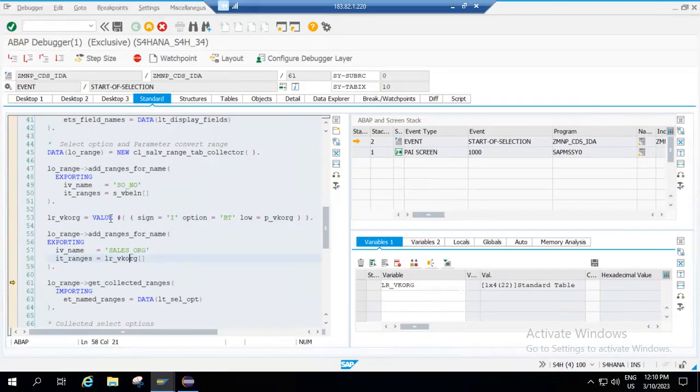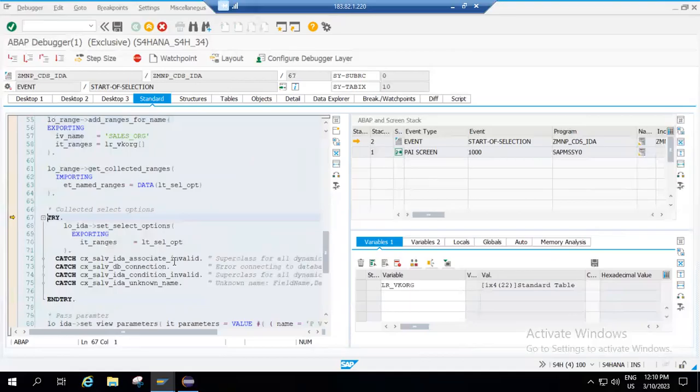Yeah, again we need to convert, right? To this range one. When we are converting, if you don't give it properly, then it won't work. So the range table we need to convert, and then add it here. That is required.